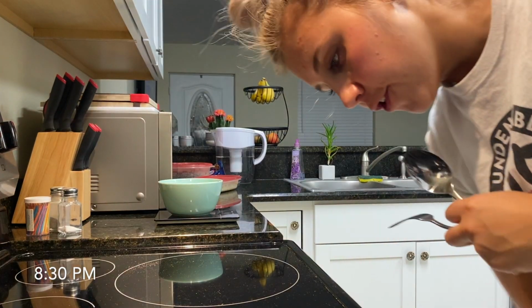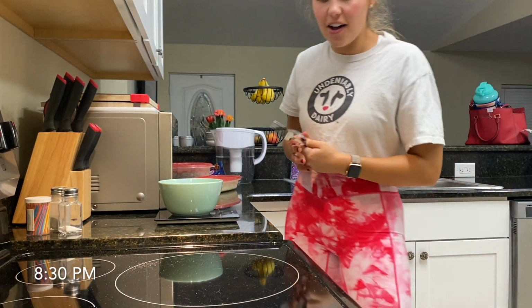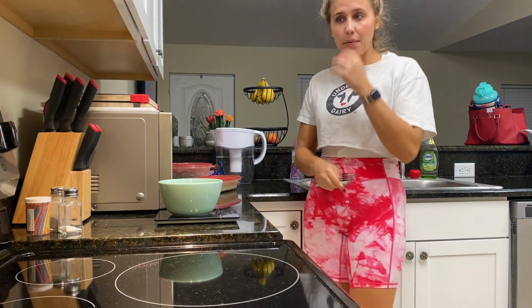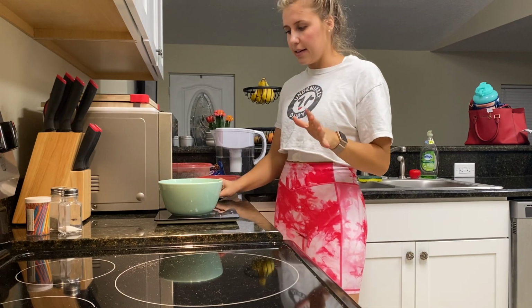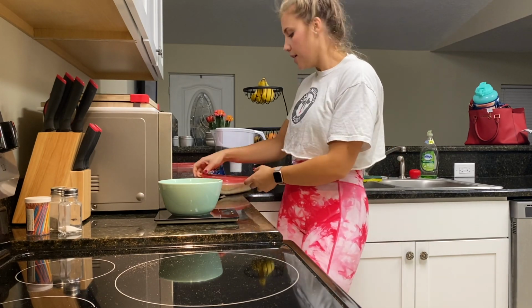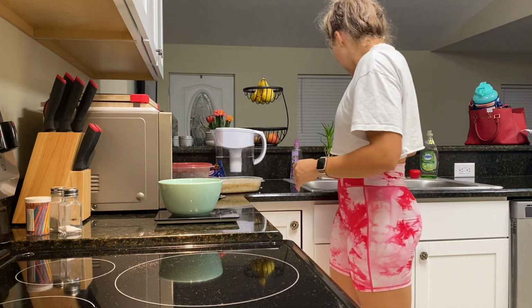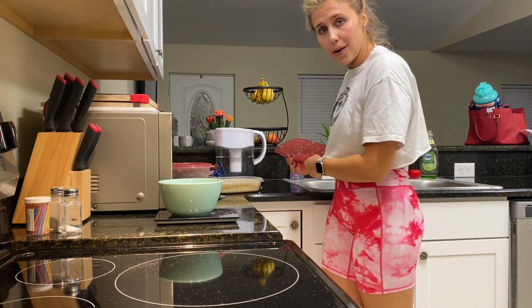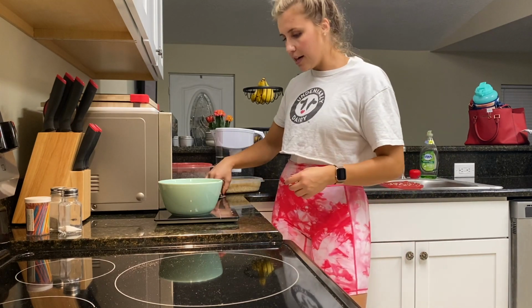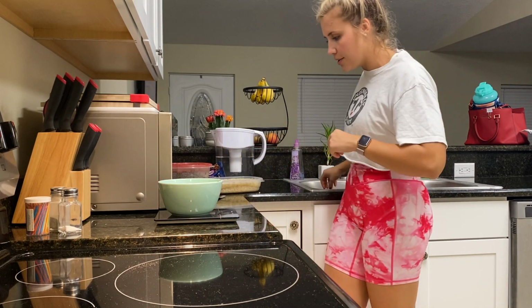Some spoons and forks. All right, y'all. Obviously, I'm in my workout gear still, so that means I've finished my workout. I know it's a bit late again. A little bit off schedule this week. It's like 8:30, so this is a little bit of a late dinner. Probably typical to what I would do, but we're here. We're gonna be eating it, and then I'm gonna be doing this dinner, and then I have one more little snack I'm gonna do.